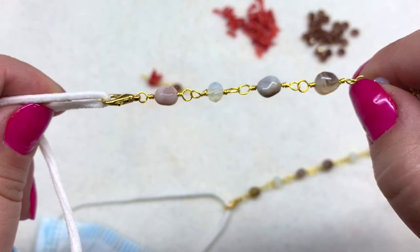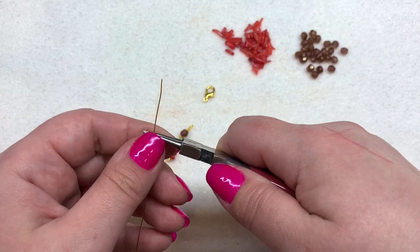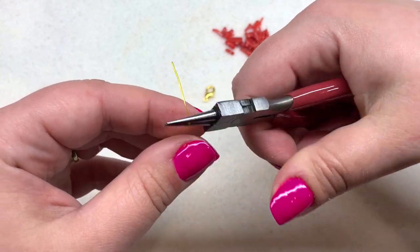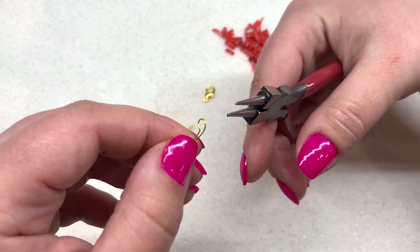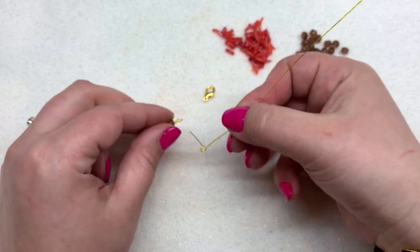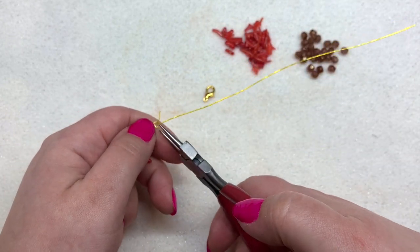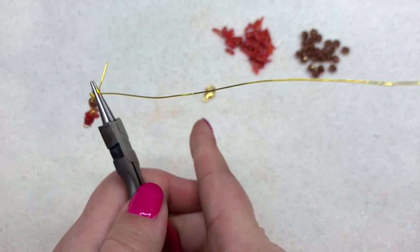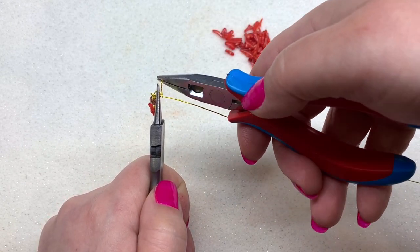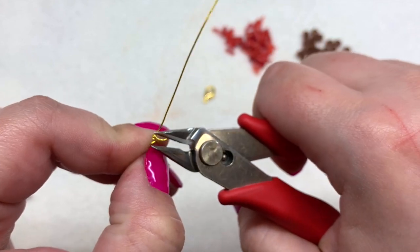Let's make one more wire link together — one that we're going to be connecting our lobster clasp to. Coming about an inch or so down from my wire, making the 90-degree angle, pivoting my pliers and swinging around the top to get the loop started, shifting the wire to the bottom of my pliers and continuing that loop shape but not closing it yet, because we are going to attach it directly to the link in our chain right below. Then I'm going to take my pliers and pinch on top of the loop to grip it while I shape the short end of wire around three times — one, two, three — and clip off the tiny piece and shape that up.